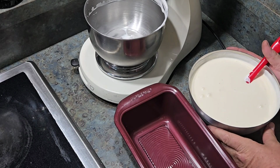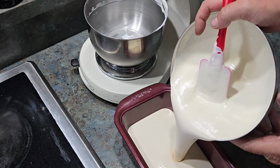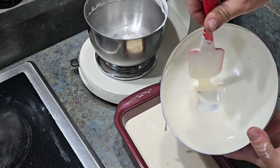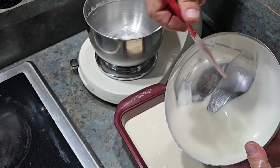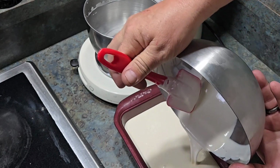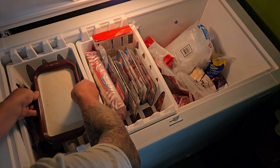Here we go. It's time for the pour. Grab your pan and fill her up. Now make sure you get every bit of this. He worked hard for this here moment. Now it's time to throw your concoction in the freezer.